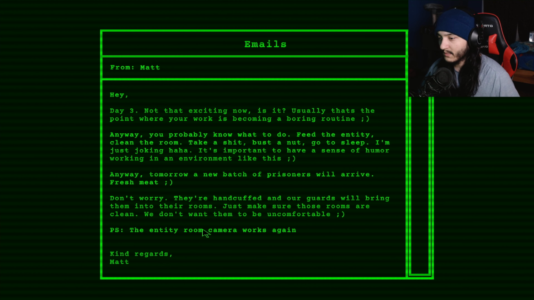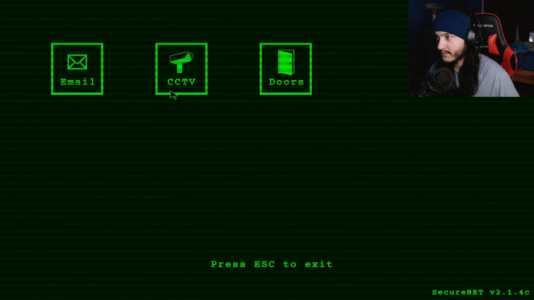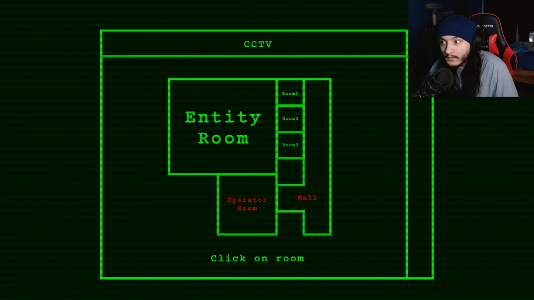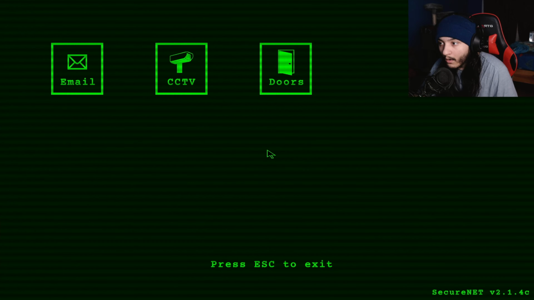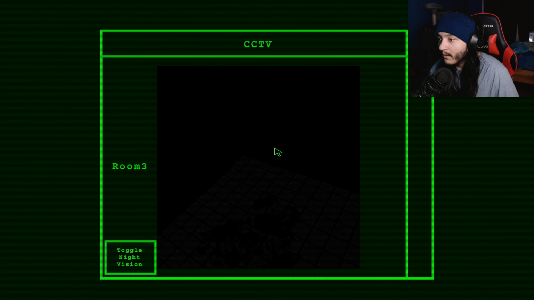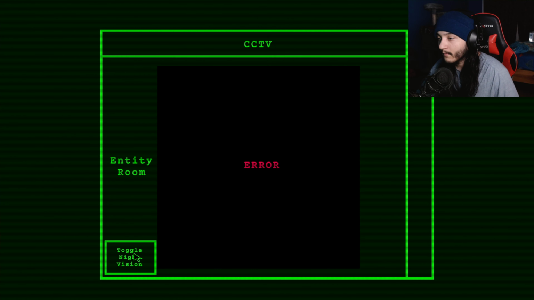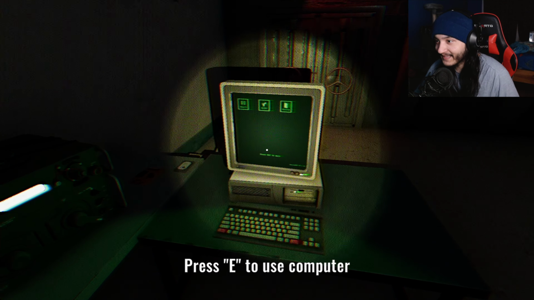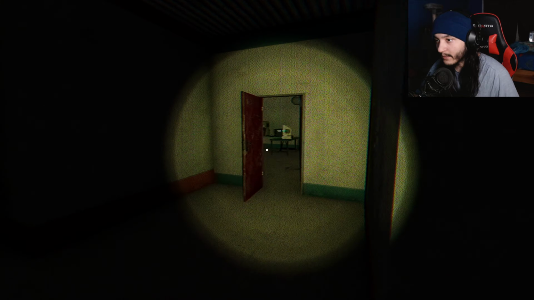The entity room camera works again. I'm gonna go ahead and let him eat. Who was that? Oh no, did he break out? Should I go check first? Okay, I'm gonna open it.